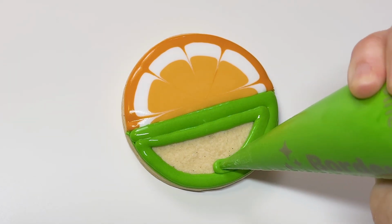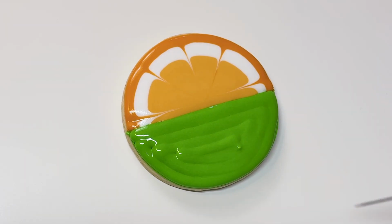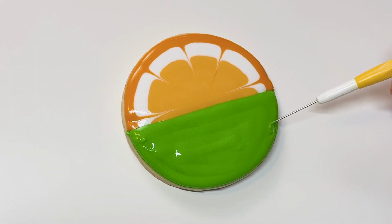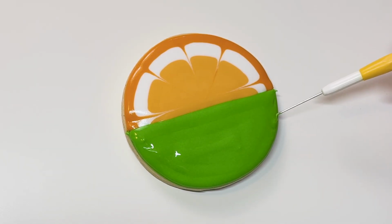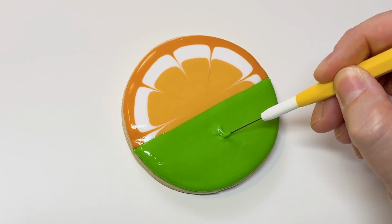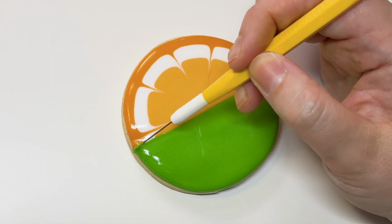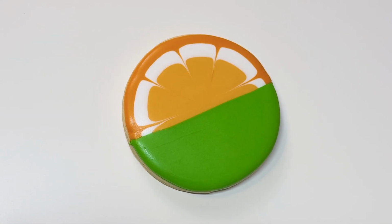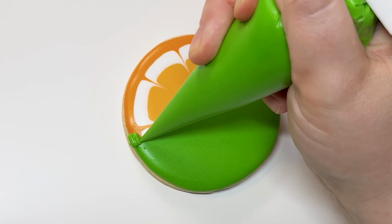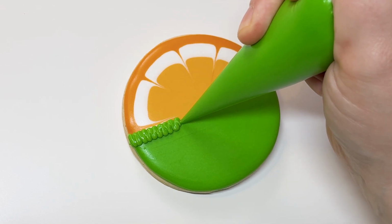This whole set is on circles because you know me, I love me a one shape set. So because of that, something like this might make a little less sense, but I still think it's cute. If you don't like it, that's okay. You can make the entire thing just that orange. I originally had these as two separate designs, but it was too many designs in the set, and I just wasn't willing to let go of either of them. So I just combined them into one, which I think looks super freaking cute.